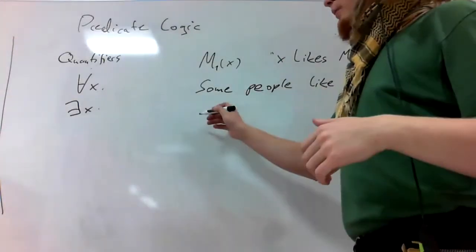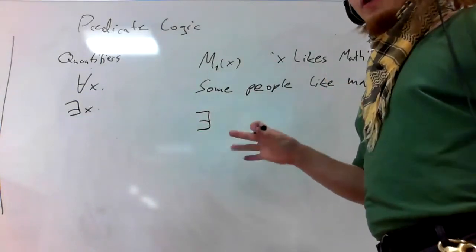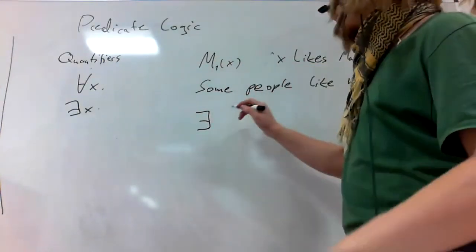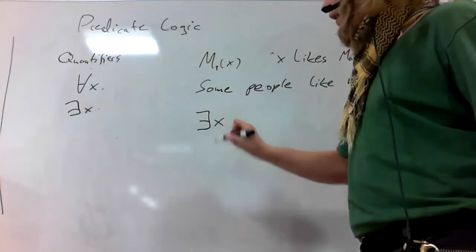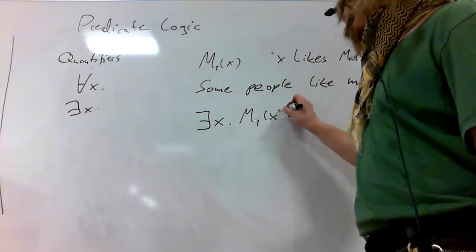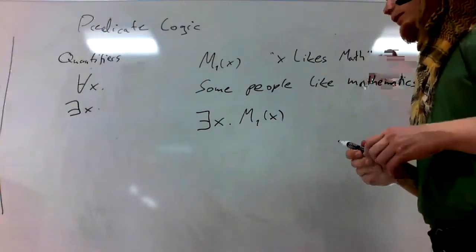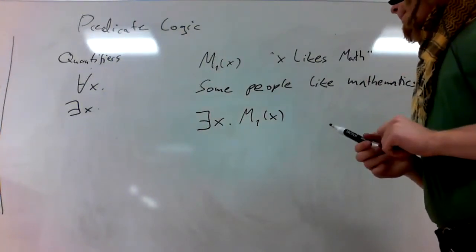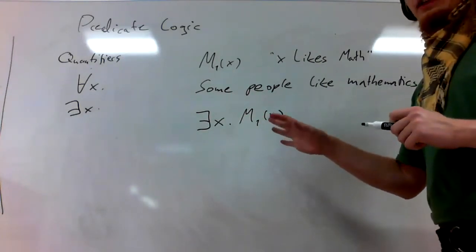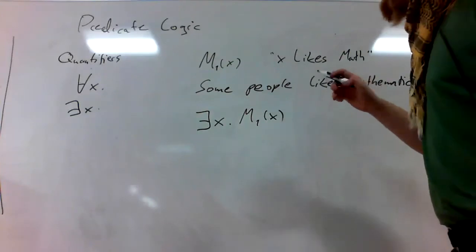Obviously this means, if we treat our universe, let's say for now, as consisting of only people, which is not generally the case, but just to make it simpler, then in our universe there exists a thing that likes math. That's easy, right? Somewhere in this big universe, there's someone who likes math. Now, as I already told you, this is only on the assumption that in our universe everybody is human, is a person.